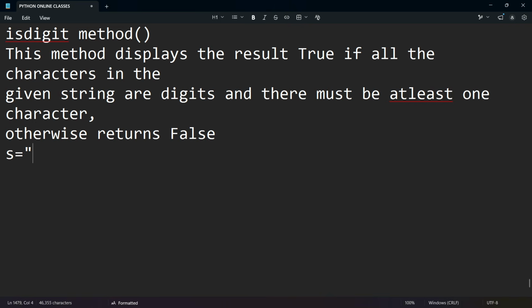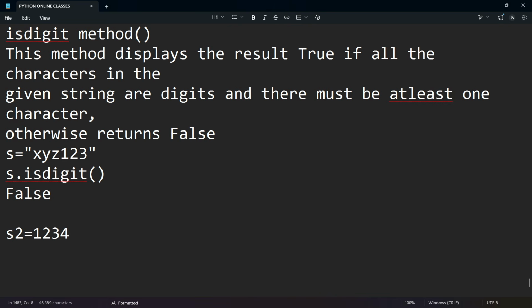S equal to xyz123. Now s dot isdigit, if I press enter then false. Now if I write here s2 equal to 1234, in string format, then s2 dot isdigit will return true as output because 1234 is all digits.